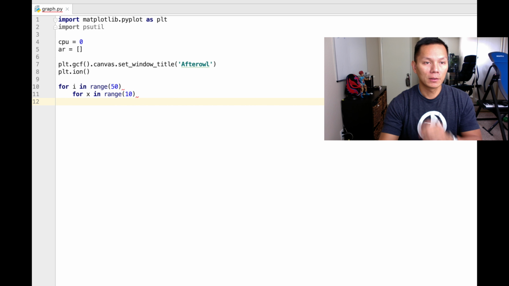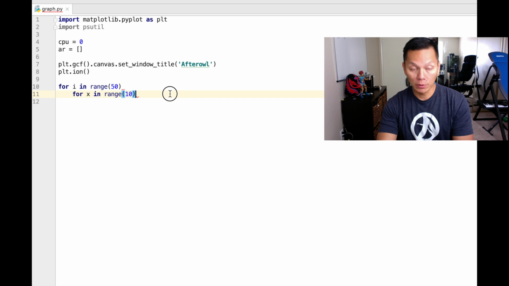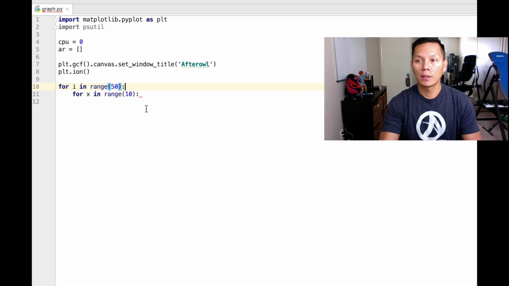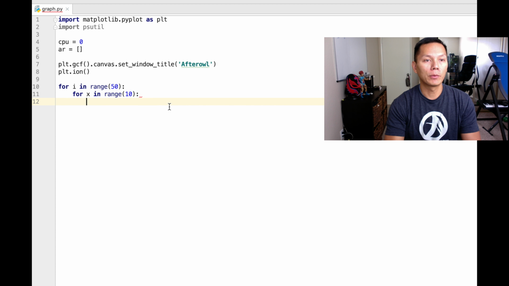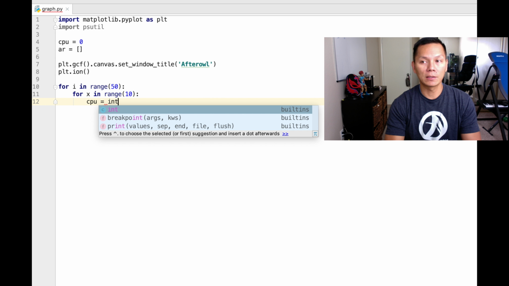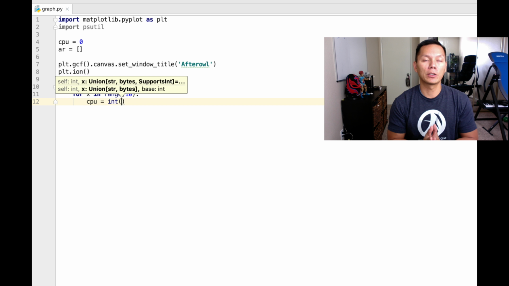So once we go in the loop, we have to use this guy here. Then we're going to assign the variable CPU, and we're going to cast this as an integer. If we don't cast it as an integer, it is not interpretable, I believe that's the word.